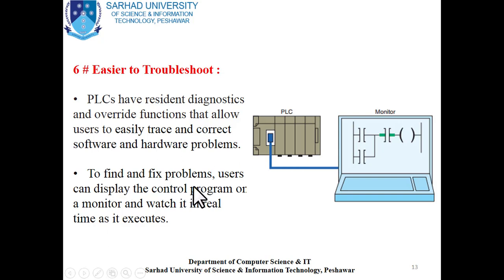To find and fix problems, users can display the control program on a monitor and watch it in real time as it executes. If we connect the PLC to the PC or laptop, we can see the real-time execution of the PLC in the laptop or computer. It means that we can watch the real-time application of the PLC on a computer. So we will switch to the next slide.